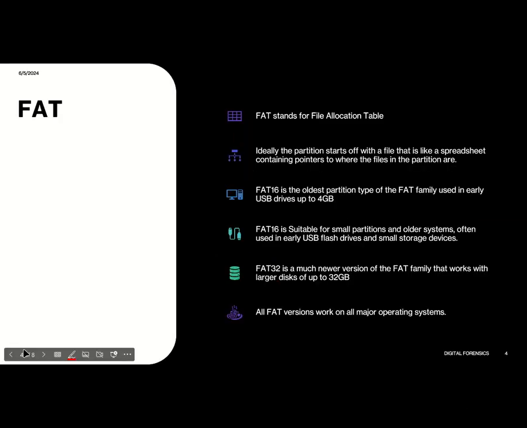Okay. Now, looking at each partition, we know how they are described and mapped out. Now let's understand how each partition is structured. Partitions have different types. The first partition type to talk about is the FAT, or file allocation table. This one is used more in things like USB drives. You would most normally find it there.